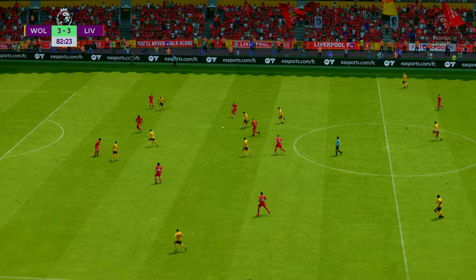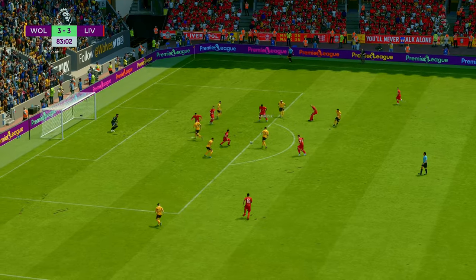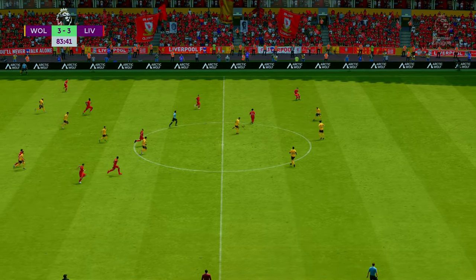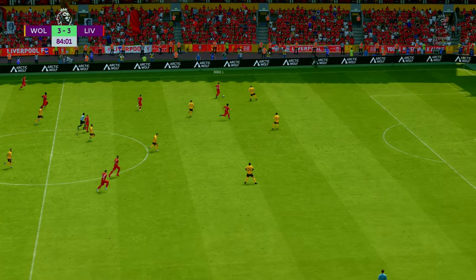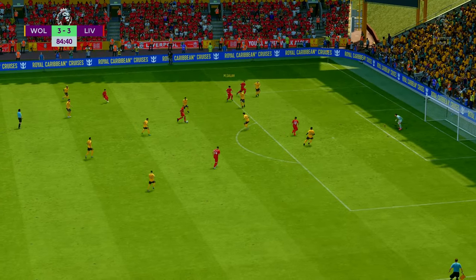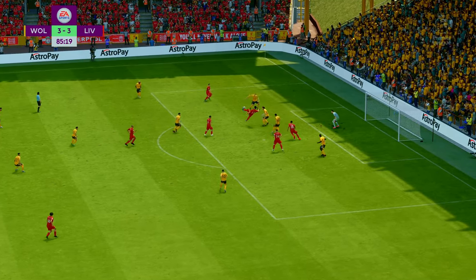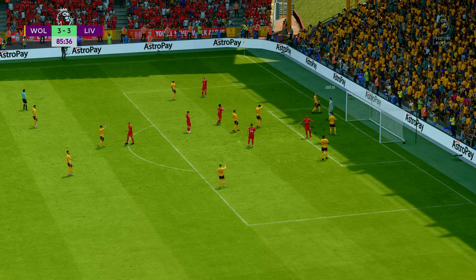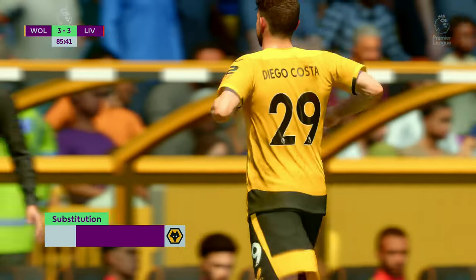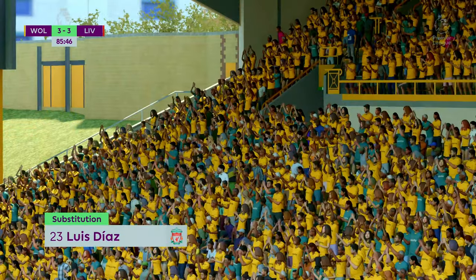Now, options are plenty. Oh, is he going to be punished here? Well, last gasp defending, but brilliant defending. And Liverpool might be able to cash in. Fabinho, real chance. Still possibilities. Well, there is a fine goalkeeper in action. Well, you're absolutely right. That's great goalkeeping at a very important time. Diego Costa coming onto the pitch. Number 9, Raul Jimenez.